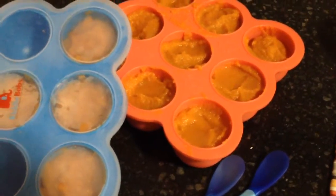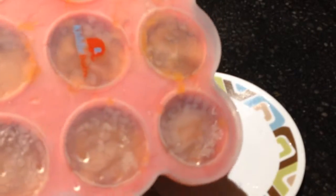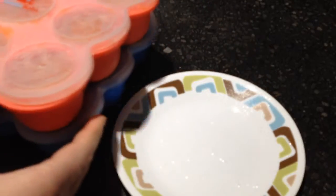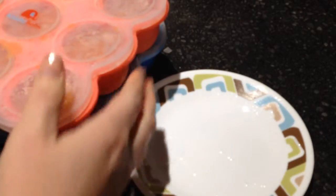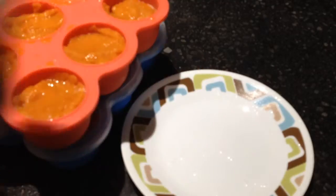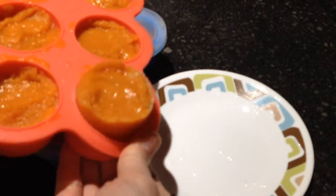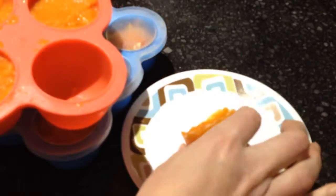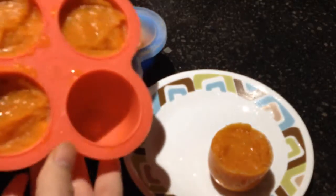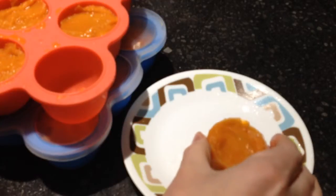So let's see what happens when we want to pop them out. Once your food has frozen, you can either keep it stored like this — they stack very nicely in the freezer, they don't smash at all, even when they are not frozen, so they are very sturdy. Simply remove the lid and they will pop right out. Just push on the bottom and they come out super easily. I have had issues with other brands in the past — sometimes you would have to run them under warm water. Thus far, I have not had any issues with that.